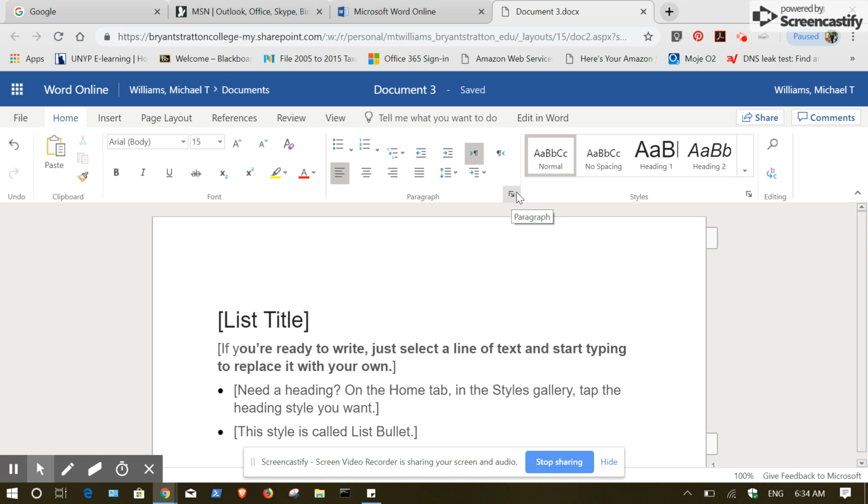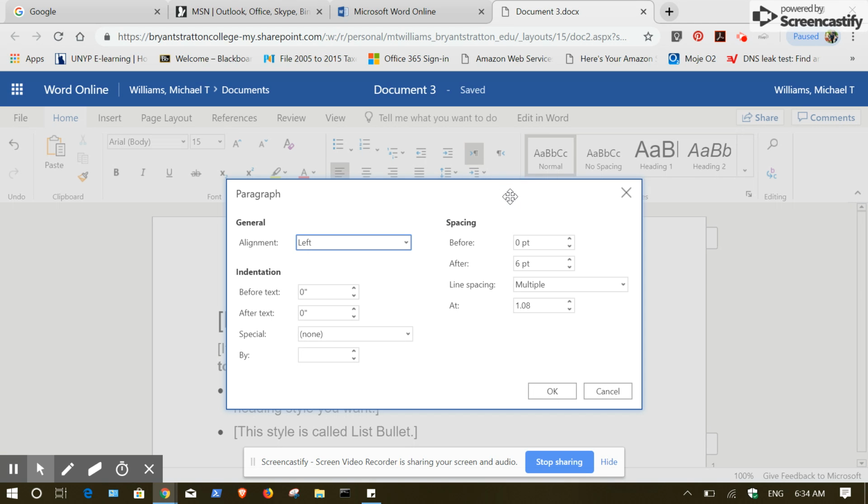It looks like a little square with a diagonal arrow pointing diagonally down. Now, this is called the Dialog Box Launcher. You click on that, it will bring a menu box up, and you will know what menu box you're in by the upper left hand corner. It's called Paragraph.